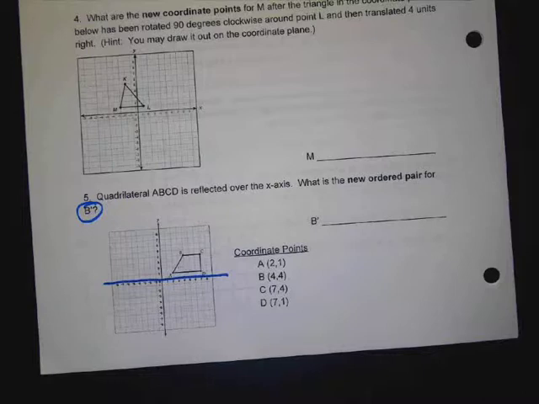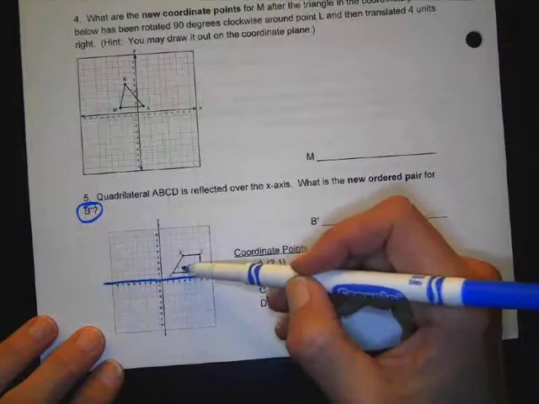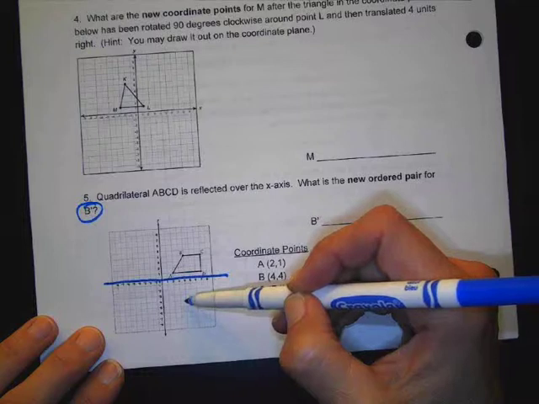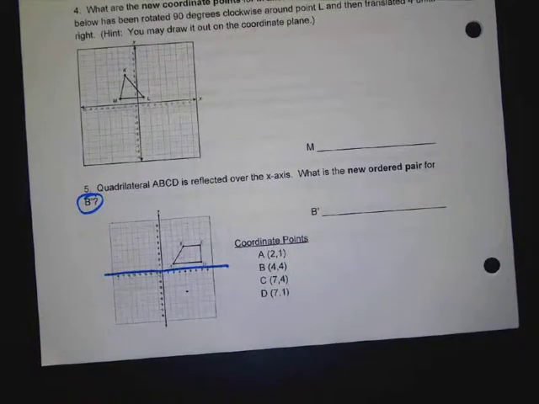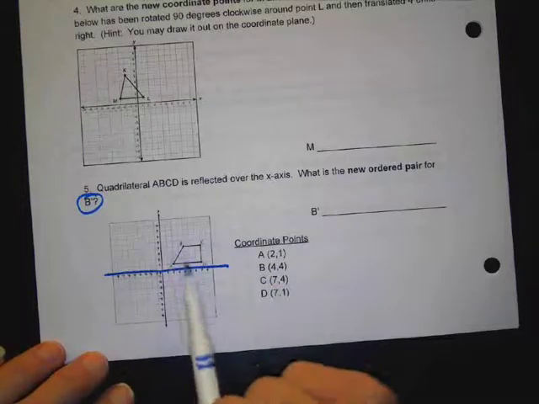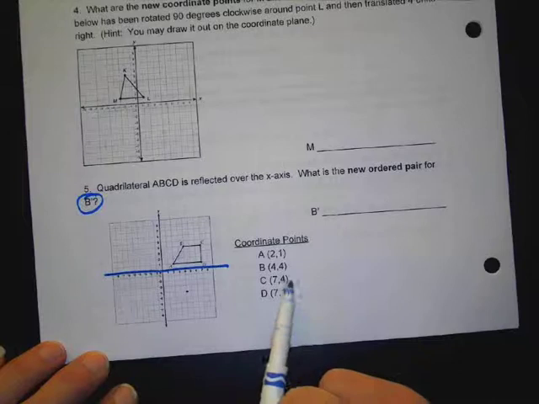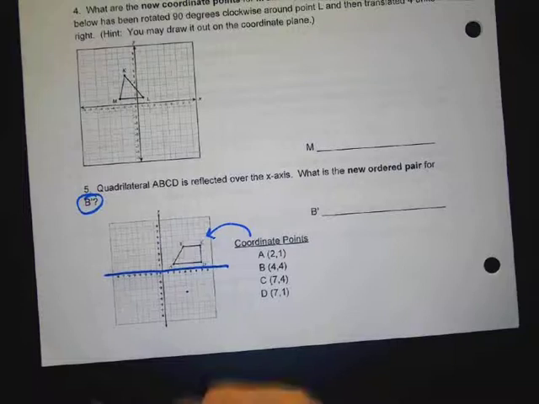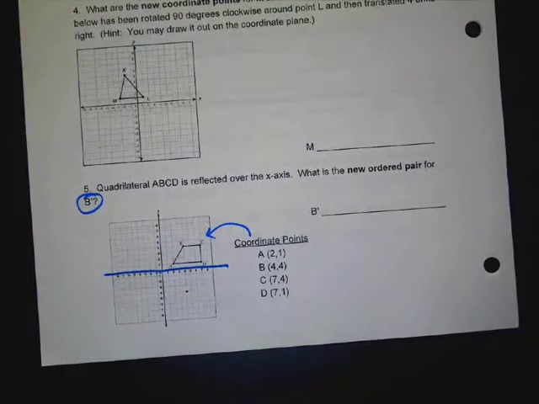Since I know the rule for reflecting, that's not even where it's going to be, is it? Oh yeah, that's where it's going to be. The x stays the same, but the y changes. So is it 4, -4? Yep. And then I could go ahead and check myself on here just to make sure. Yes, there it is. Perfect. So those rules that we learned are actually helping us with the quiz. They give us another tool that we can use.